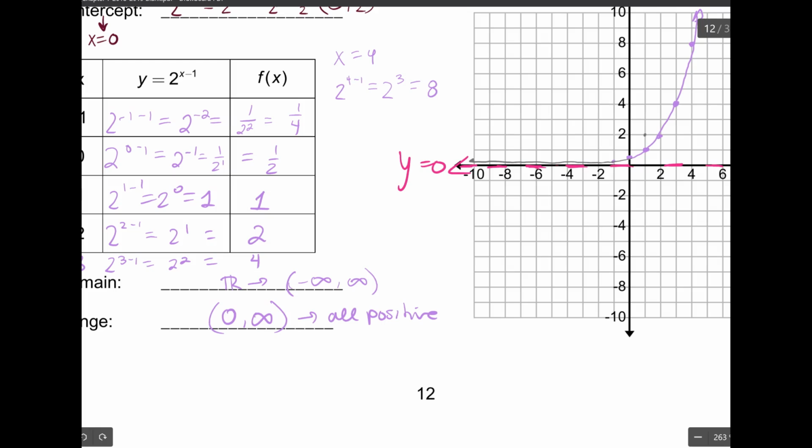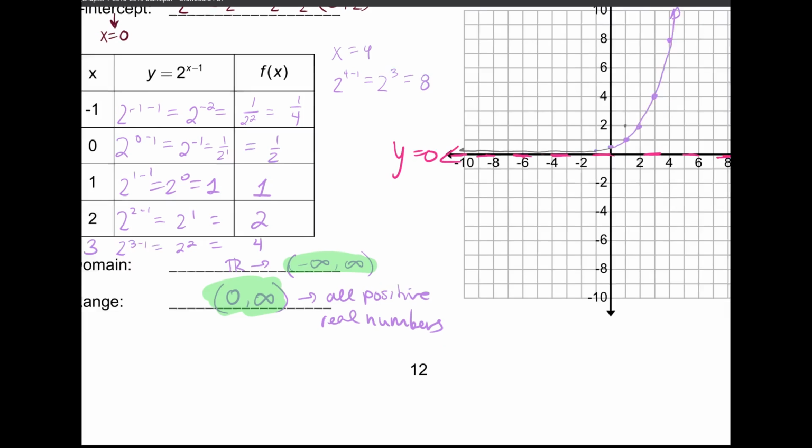What happens if I have a y shift and it's not just the positive real numbers? I want you to take into account all the numbers on my graph. I want you to be prepared for next year, especially if you're a junior. You have to use this notation. Cool. All right.